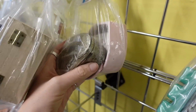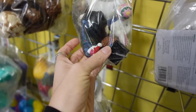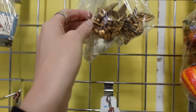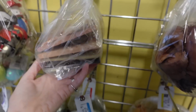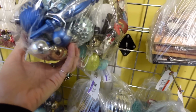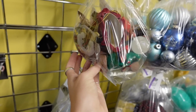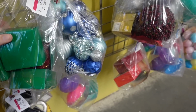There wasn't a whole lot in the bags today. I do look through the bags because on one occasion at this particular Goodwill, I found some really great bags, and they were full of Artesania Rinconata, which are figurines that I'm very fond of. But today there just wasn't a whole lot in the bags. I always look though, because you never know. You can see they're still getting rid of some of their Christmas stuff. Lots of ornaments. Not a whole lot of vintage ornaments though.